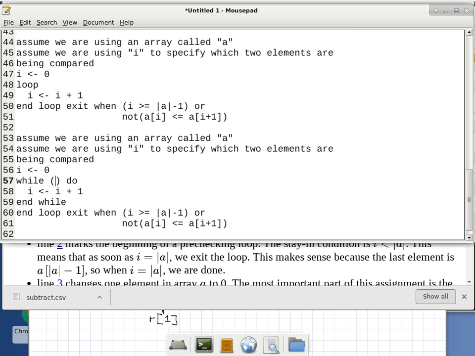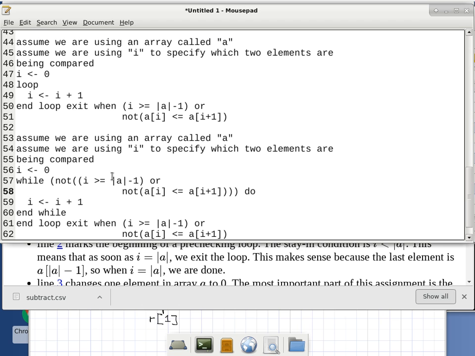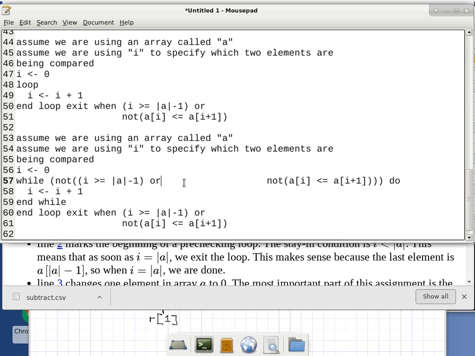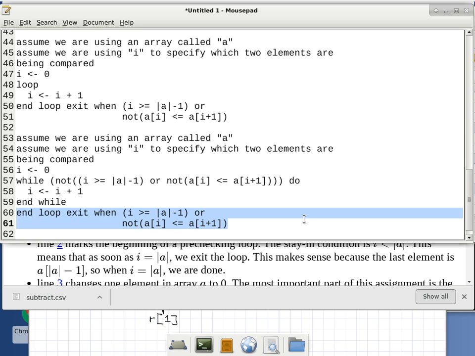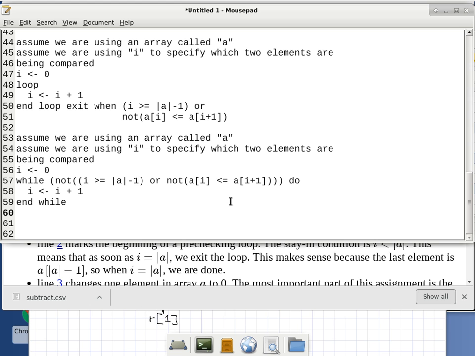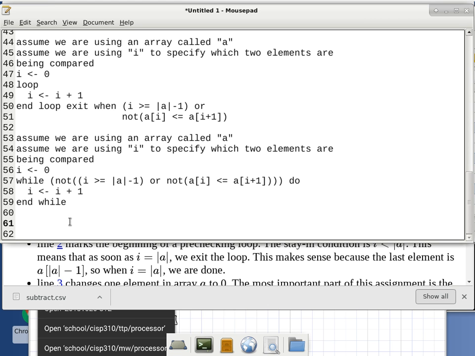But what do we put here? In other words, we were able to specify the exit condition. Now we need to specify the condition to stay in the loop. What do I do? Negate it. Yep. So we just have to say the negation of whatever we have here. Okay, so stash it there, and just combine the lines because it doesn't look good. There we go. All right, and then we get rid of this because we now have specified the condition of the pre-checking loop. All right, so we got this code.